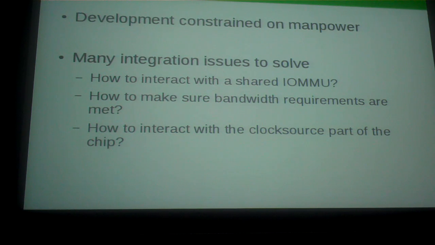Yeah. Bandwidth requirements have to be met. We can scale the memory frequency on those devices, and we always have to make sure we have enough bandwidth available for the display. Otherwise, you see huge corruptions. It's not just that it's slower or something, but it corrupts completely. So yeah. I have a proposal up for this, but it's not yet ready to be integrated.